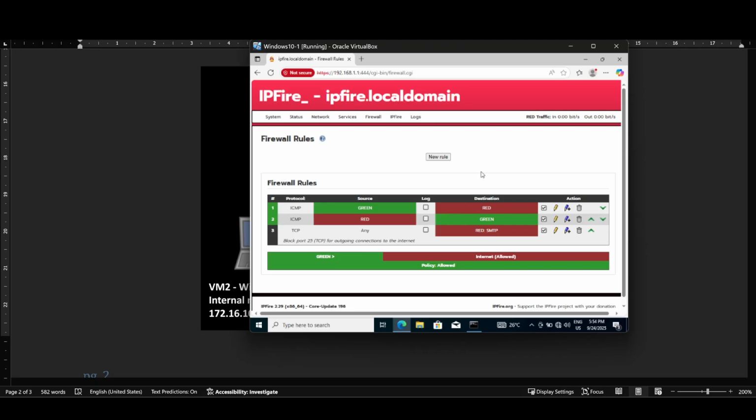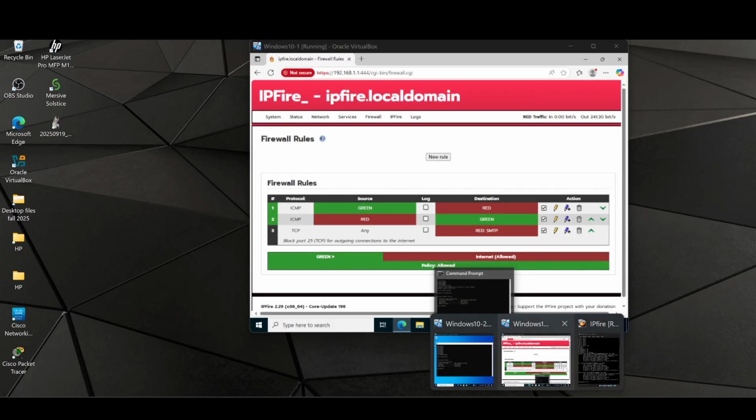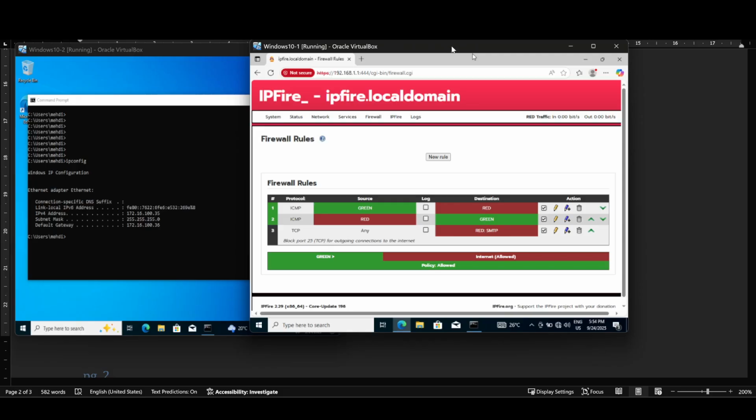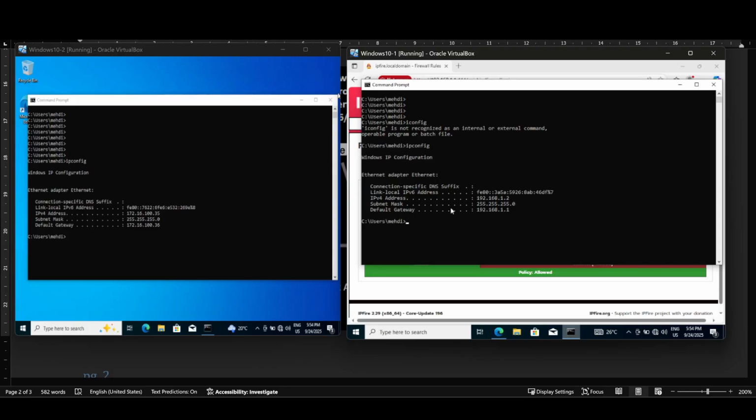So when you are done with these settings, then if you go to your virtual machines, the Windows machines, these two, let's go to this command line. This is on the green side, and I can now ping the other side.